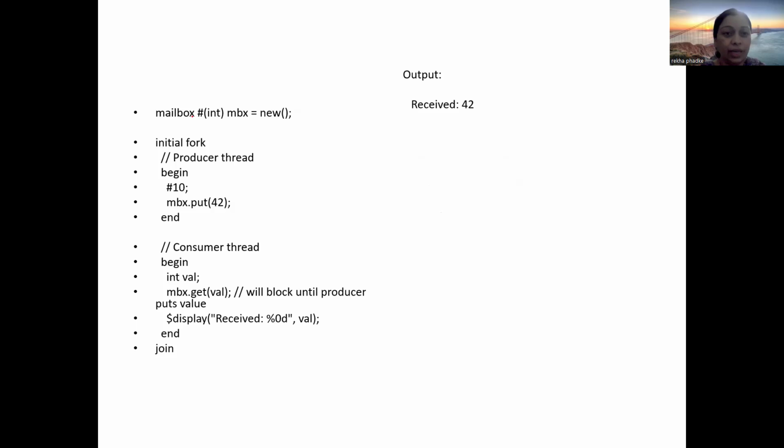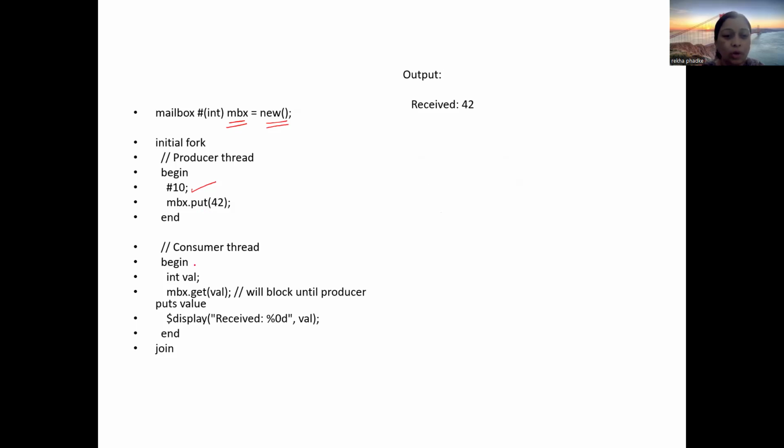So for example, here I have a mailbox mbx, and I've mentioned it's a typed mailbox. I'm just telling that this object mbx, which is of type mailbox, deals with integer variables, so mailbox #(int), and I've instantiated the mailbox mbx. Then inside the fork process, initial and end, what we have done is, after a delay of 10, we put a data, mbx.put of 42. We are putting a data of 42 there.